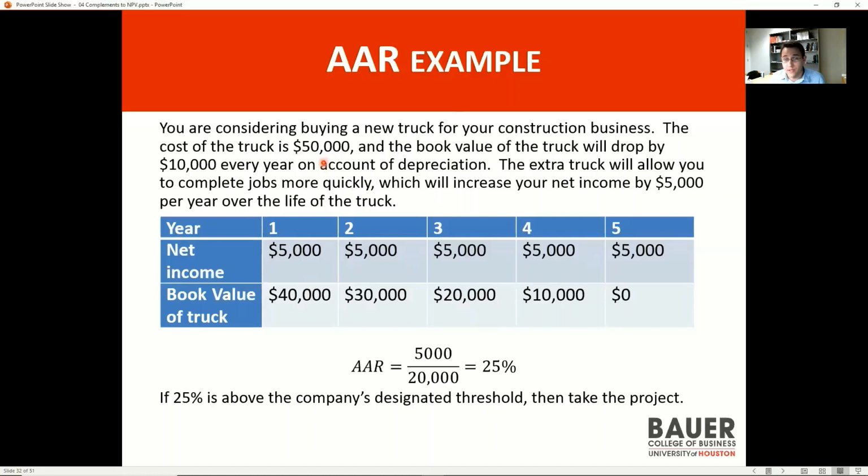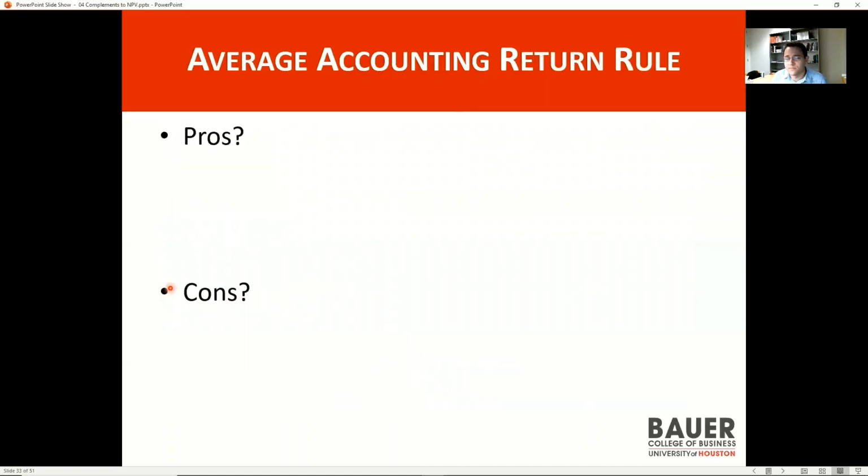Another way to see this is when you buy a truck, you pay $50,000 money today, and it's kind of missing that. It's missing the timing of the cash flows and the amount of the cash flows. And obviously, again, there's no sense of risk here. Just like with payback period, there's no discount rate where we're trying to incorporate the risk of this net income. We're just completely missing that. So those are the obvious cons. What are the pros? Well, again, if we think about the problems with NPV, why do we need extra stuff beyond NPV? A big problem shows up with information.